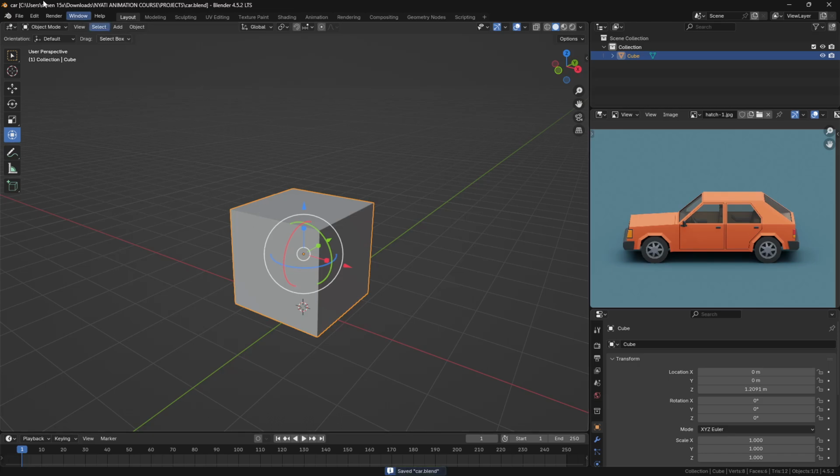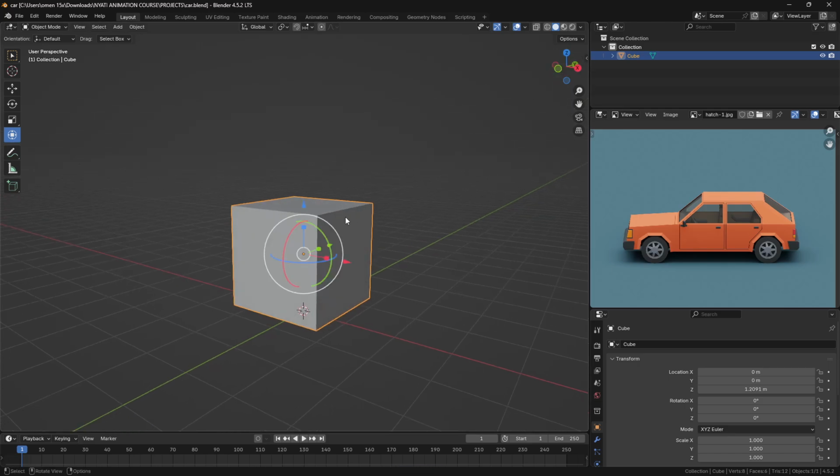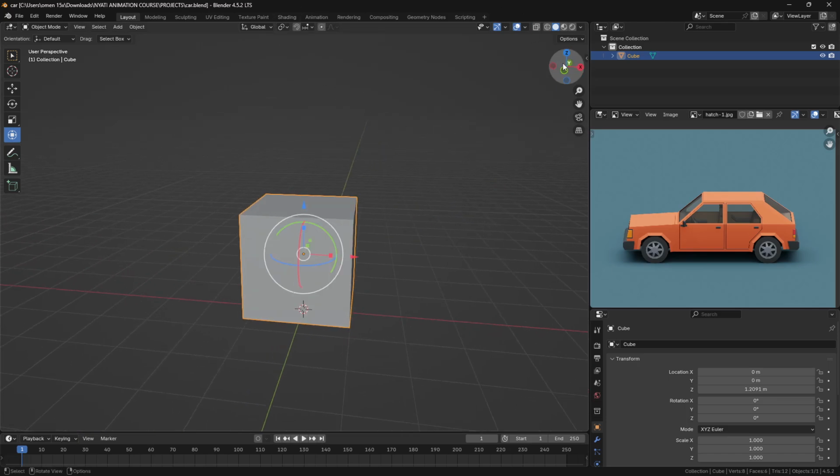Just hit Control S to save, or come here. I'm sure you don't have a problem with saving projects. Before creating this car, you have to notice that we have to know the front part of the car, so that now we can subdivide, delete the left side of it, then have our mirror modifier, so that we don't have to work twice.